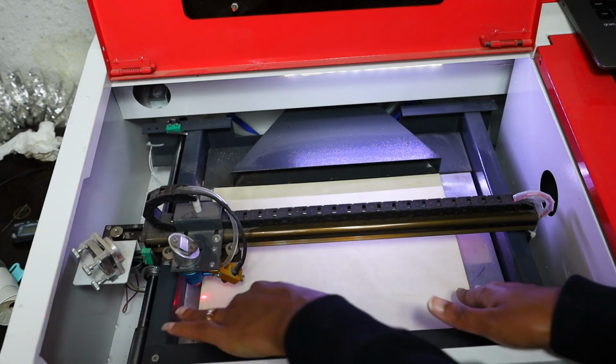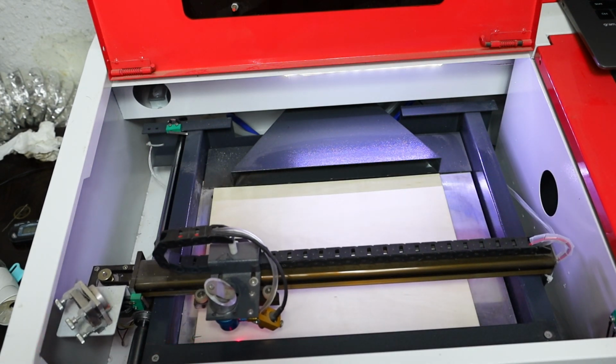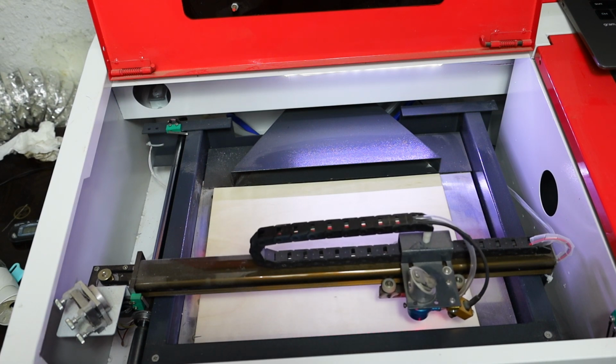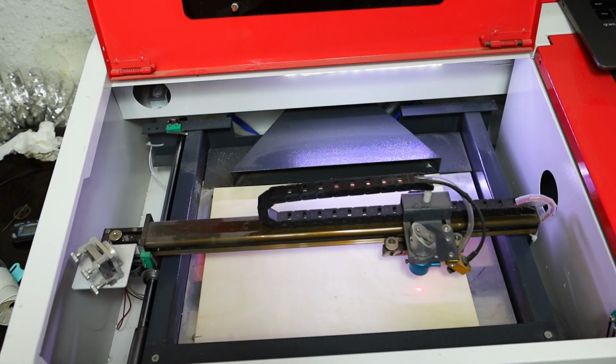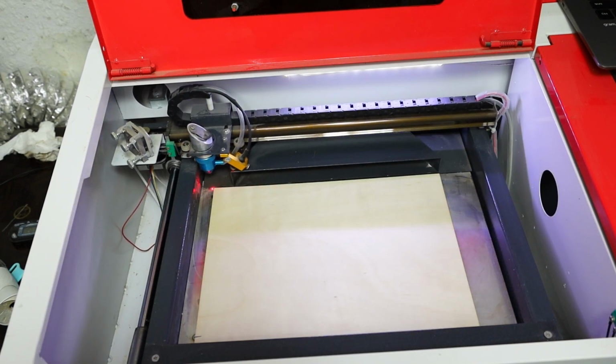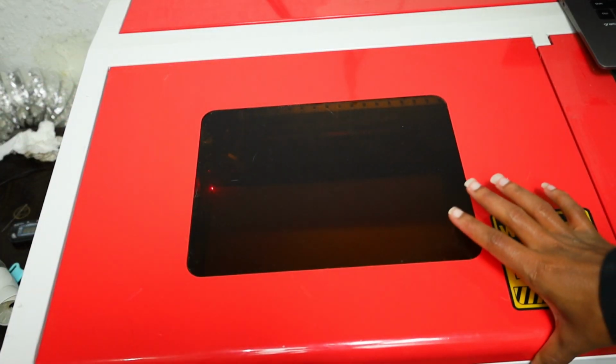It could come over a little bit and it could come down. Everything looks good to me. So next I'm going to go ahead and start to cut. For you guys to see, I may have to cut off the light so you can see it while it cuts, but we're going to go ahead and start cutting. It is done tracing, so I'm going to go ahead and start cutting it.